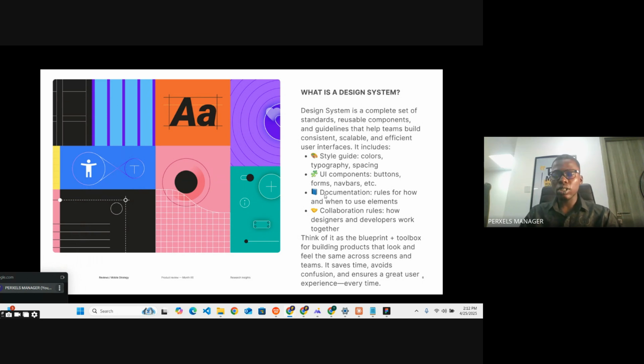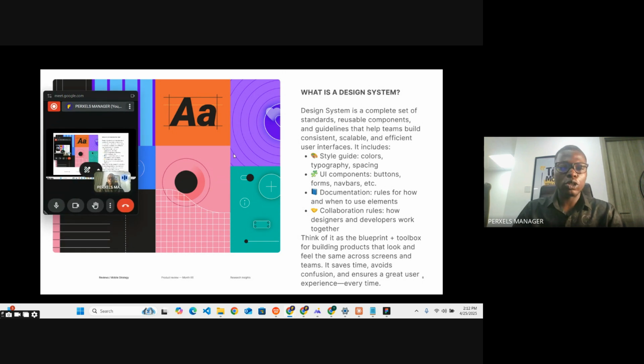So what is documentation? It is the rules for how and when to use elements. And this is where some people get confused. When you say documents, some people feel you have to print a long file with long text. No, documentation can be very, very small, right? It's just little instructions, like, this should be here. I'm going to show you an example of this documentation, not how to make it, I won't be practicalizing how to make it, but how it was used.